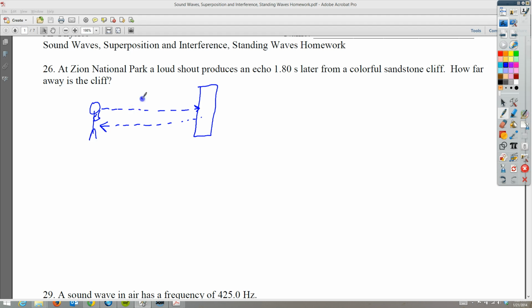So the distance we're looking at here is d and also d coming back. So really our entire distance is 2d. Remember that velocity is equal to the distance divided by time, and we want to solve this for distance, so distance is equal to velocity times time, where the velocity is really the speed. But remember, because we're dealing with two distances here, the time for it to travel is actually the time all the way down and back. So we're going to do 2 times the distance is equal to the speed of sound times the total time that sound has to travel.